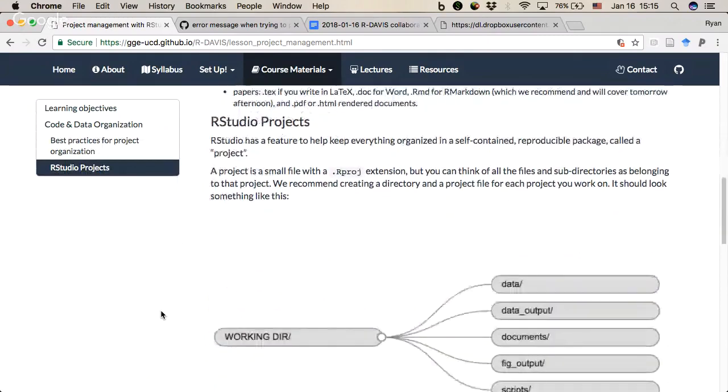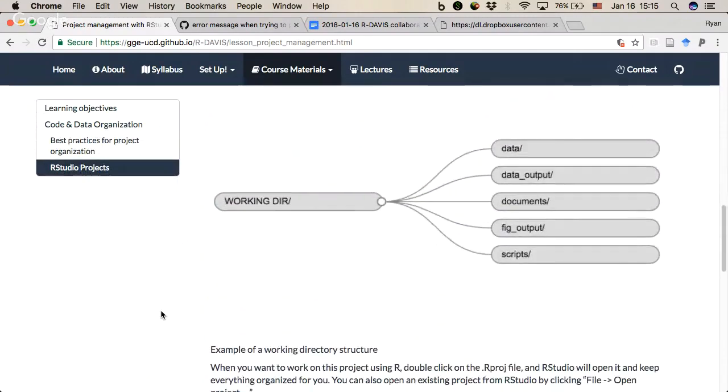And then I want to show a diagram. You don't have to use this exact thing, but I found this model to work really well. For everything you bring in, all your data, whether it's spreadsheets or whatever it is, keep the raw version raw. Don't touch it. You want to make a copy of that and then do stuff to it, great. But don't change the raw data. A way to force yourself to do that is to have a data folder, and anything in that data folder is just raw data. The nice thing is if I ever need to redo stuff, I can always go back and a copy of it is there, okay?